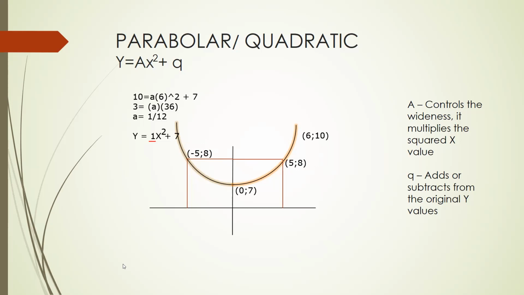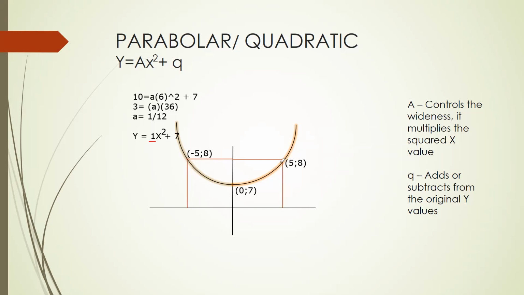Okay. We don't know our a value again, so let's actually find... let's do this. We're not going to find the equation of this graph because we need to move down to the questions, right? Just check where it is. Now, what we are saying is when your y is 8, your x value is negative 5 and 5.